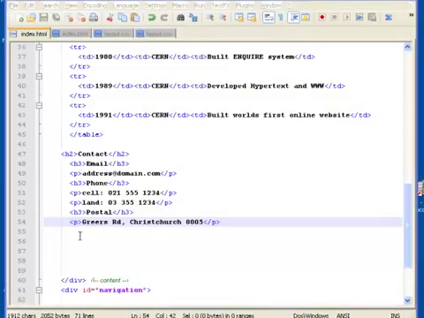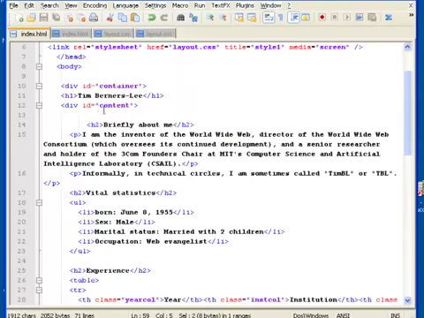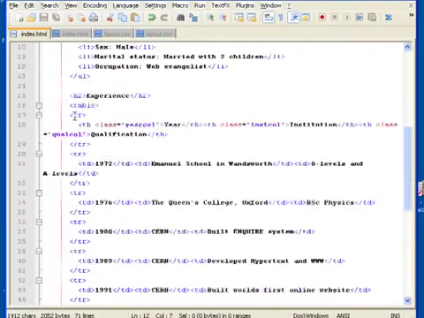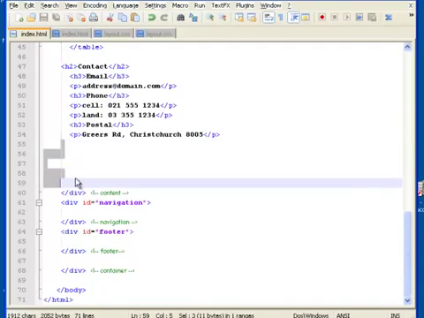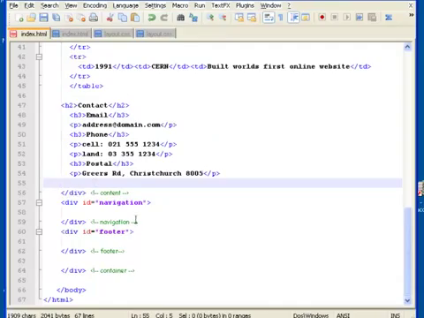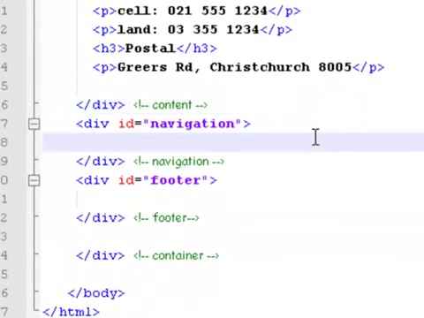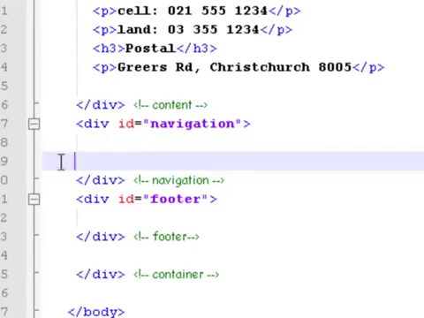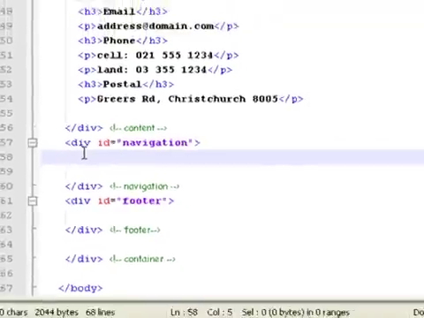At this point here, we have now finished the content for our web page. So we've started our tag here with content, and down the bottom I can see where that content division ends. I'm just going to get rid of a little bit of this extra space in the middle. Doesn't really matter, but it just keeps things neat. The next bit of information I want to put in is the navigation. Web pages need to link to other web pages. Very rarely do we want a standalone page.